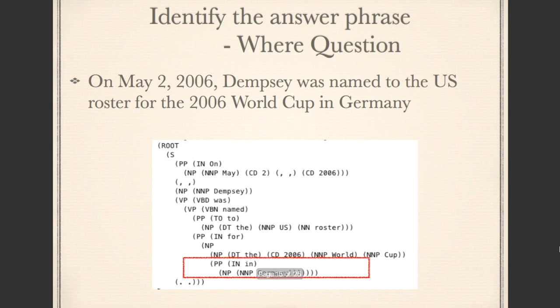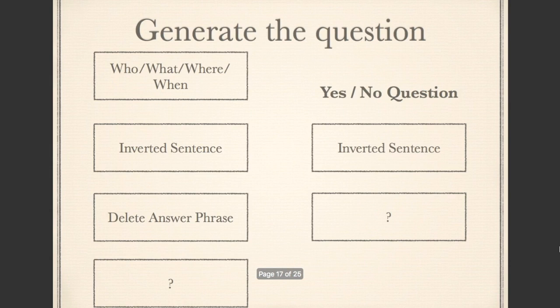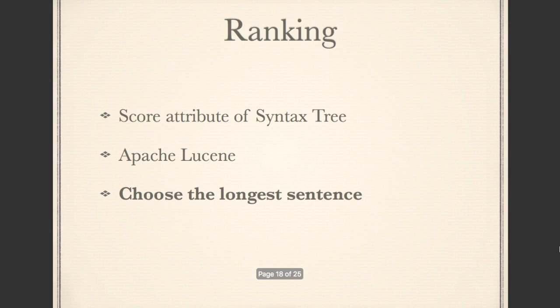To generate the question, we begin the sentence by writing the appropriate WH question word: who, what, when, where. Then we append the inverted sentence. Next, we delete the answer phrases according to the question word we are using. At last, we add the question mark, and there we have it. The question generation is done. As for the yes no question, we simply use the inverted sentence that was processed before and add the question mark at the end. The sentence simplification step and question generation step guarantee pretty good results overall.